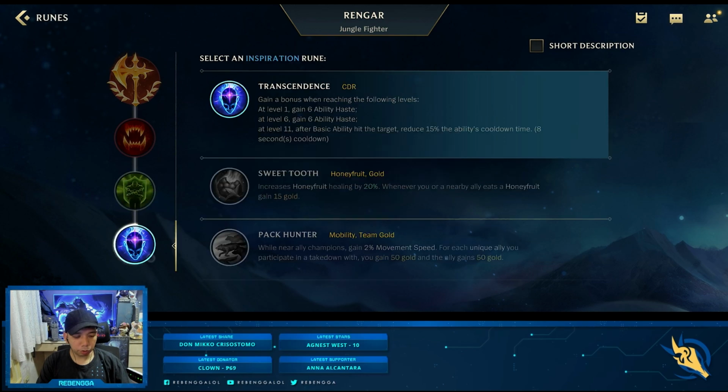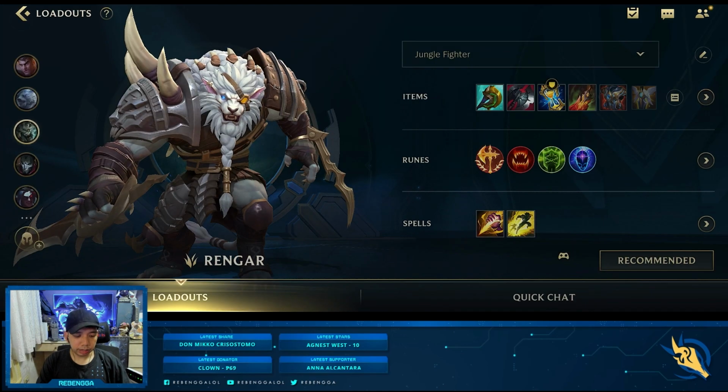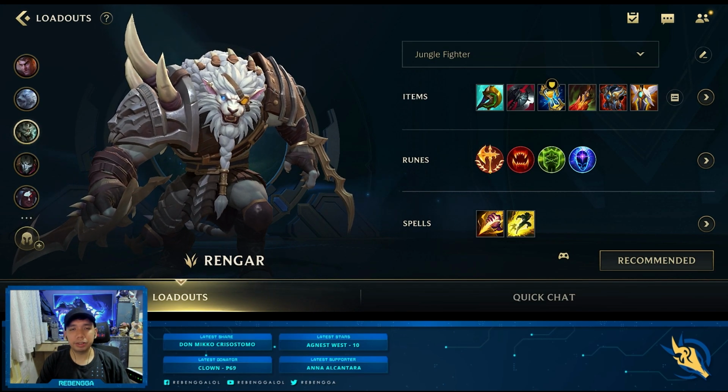Then the last rune I would go for is Transcendence. Since we are very dependent on ability haste, this is perfect for us, giving us lower cooldowns, especially when we get to the late game, as well as more time to spam our skills, which gives us more damage, sustain, as well as crowd control. And with that, that is Rengar's items and runes, and I will see you guys in game.